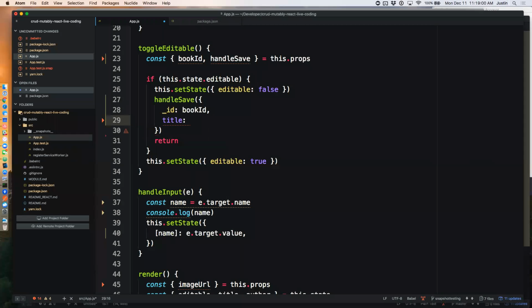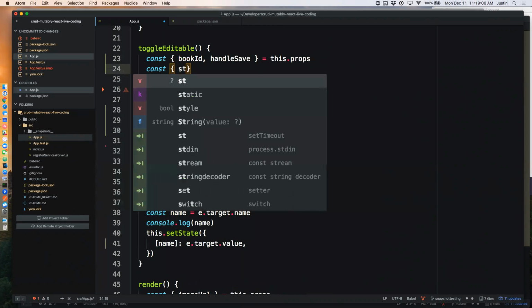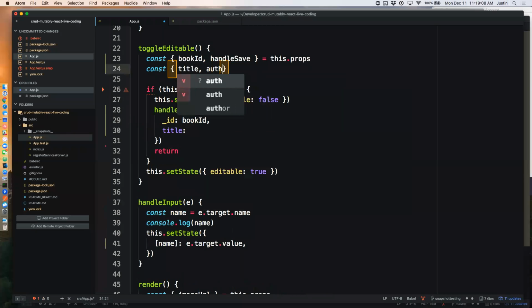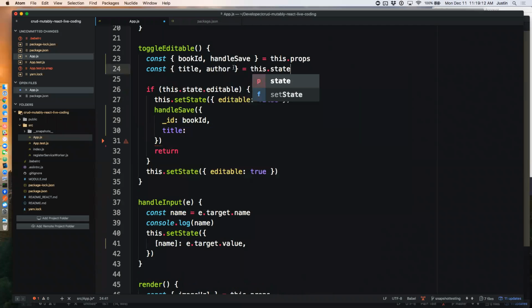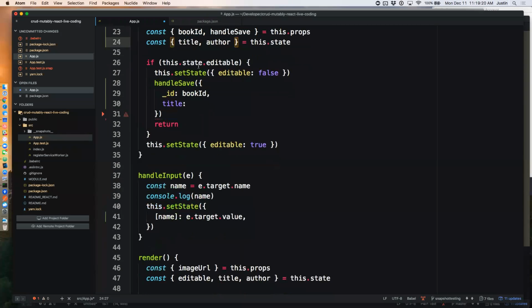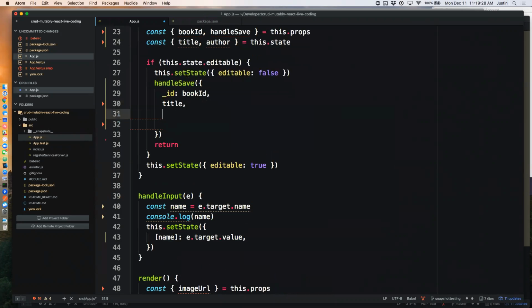Title we get from state, so we can get that up here, const title and author. Those are managed in state because they change, and when they've changed and it's time to update, we need to pull them from state. So we destructure them here, and title becomes title, and that actually can just be title, like that.